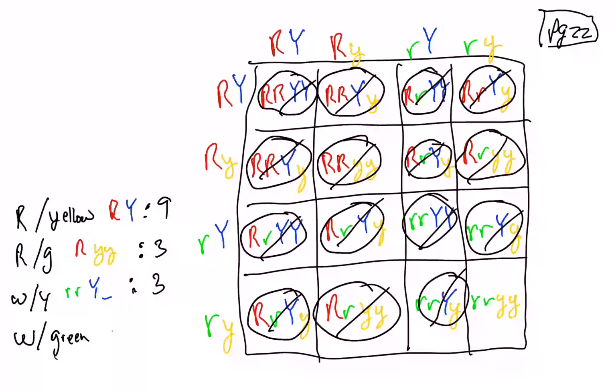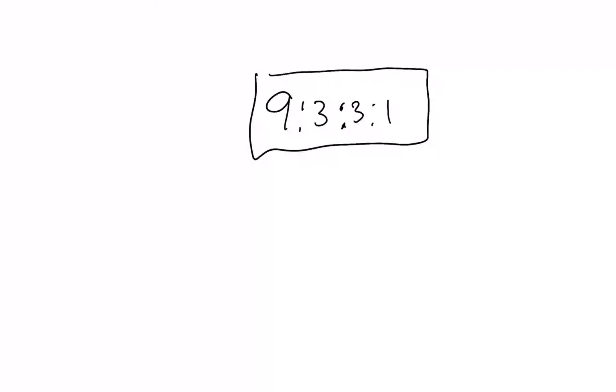Okay, meaning two little rs and two little ys. So here, this is going to be 1. So we'd say the final answer is a 9:3:3:1 ratio. Another way to write that would be 9:3:3:1, and that would be your final answer. Make sure you show all of your work. Hopefully this has been helpful.